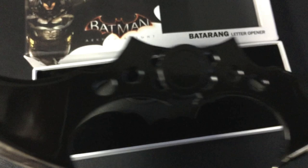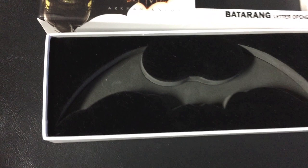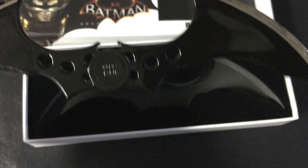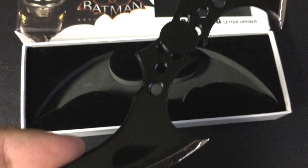So, nice little case. Picks up a little too much of length though, but I'm gonna find something so I can kind of keep this out. Have an idea what I want to do with it. So, I'll probably keep it here in the man cave. Or another option would be on my desk.